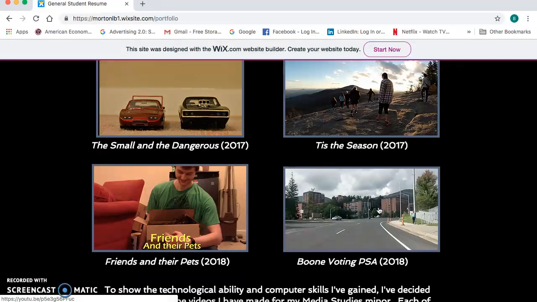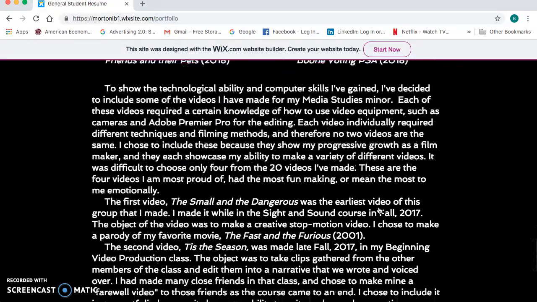But the group I was in, the group members did a lot of the storyboard and writing. I did a lot of the filming and the editing because that's more my area of expertise. And it's all shot on my cell phone, but it's HD and it looks great. And I had a lot of fun making it. It shows my ability to take 45, 50 minutes of footage and edit it down into a meaningful 30-second video clip. And it went on App TV across campus. And yeah, I'm also very proud of that one.